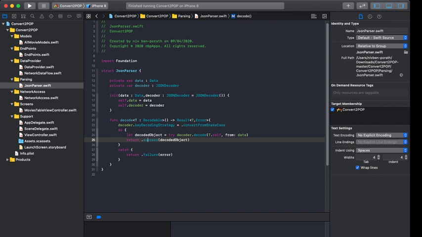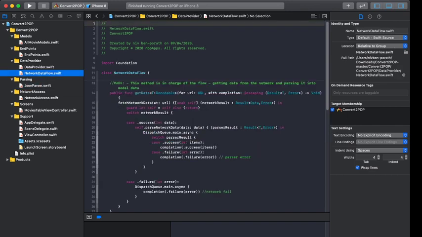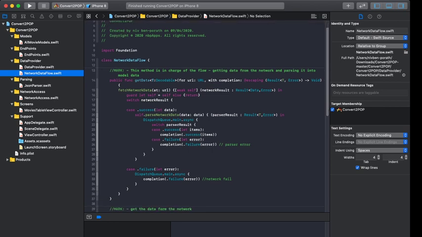Now, since most apps follow this flow of sending a URL to the network, getting back the data, parsing it, and then using the model object from the parsed data, I created a network data flow class. It's in charge of the flow, getting data from the network and parsing it into model data.